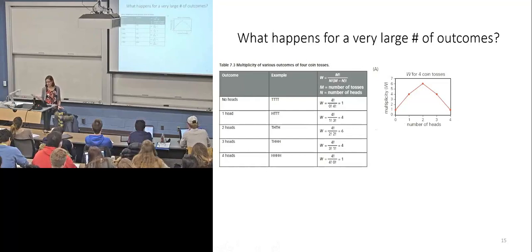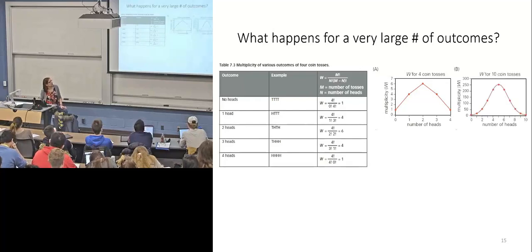What does this curve look like if I flip it 10 times? Same, but more rounded. What's happening to the scale of the y-axis, do you think? The range is larger. Here we went from 1 way to get 0 heads, 4 ways to get 1, 6 ways to get 2. If we raise this to 10 flips, to get 5 and 5, there are 252 ways. And I think we understood intuitively that it's vanishingly unlikely that you'd actually flip heads 10 times in a row. We know that.